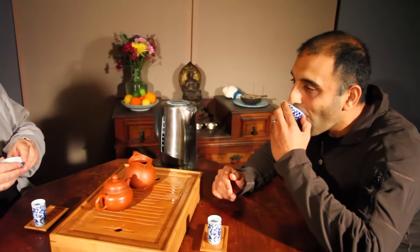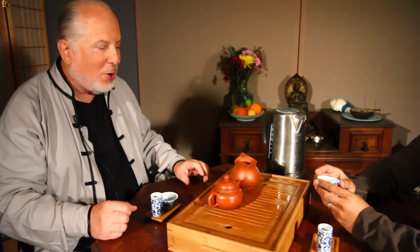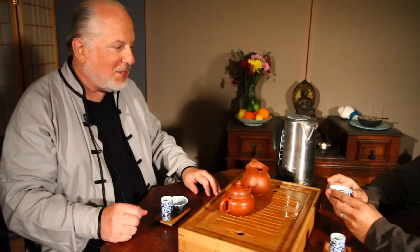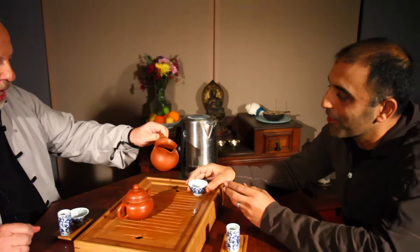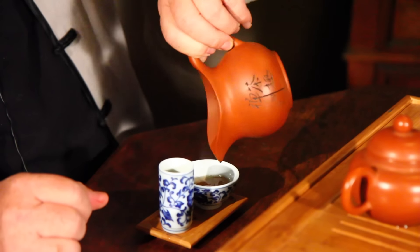It doesn't matter how many times you turn your cup. Let's have a little more — I wanted to serve both of you and also the camera person, because for those of you watching, there is someone holding a camera and another person helping. As someone serving tea, I don't like the idea that we're the only ones drinking tea. So afterwards, the camera people also get to have tea. Everyone should enjoy tea — this is a communal ceremony. There's no high or low in tea. I'm not any more the tea master than you are. If you study tea, you learn how to awaken your inner tea master.